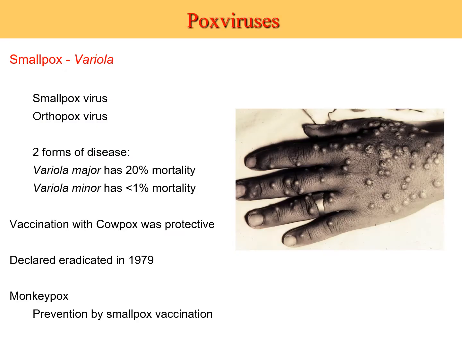Now we're going to talk about a disease which no longer exists among the human population, and that is smallpox. Smallpox is caused by a virus called variola. There's 2 actually, variola major and variola minor. Smallpox was tremendously feared and caused outbreaks worldwide. It was everywhere, but a vaccine was developed.